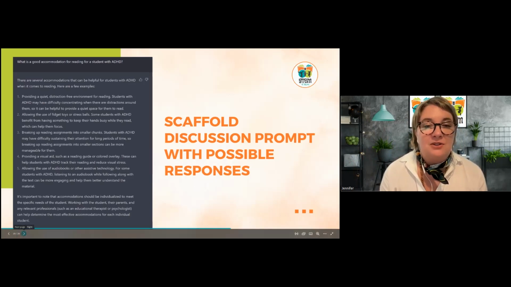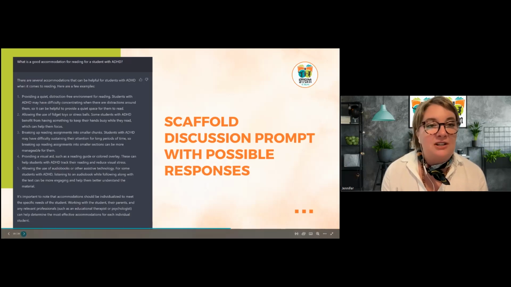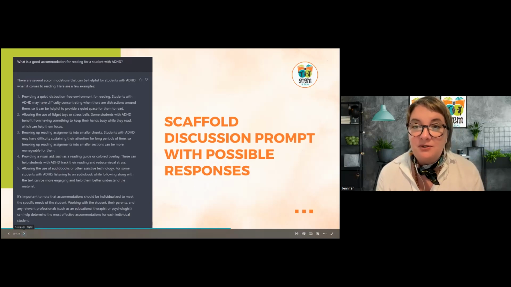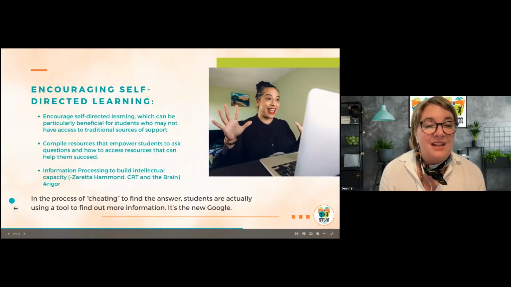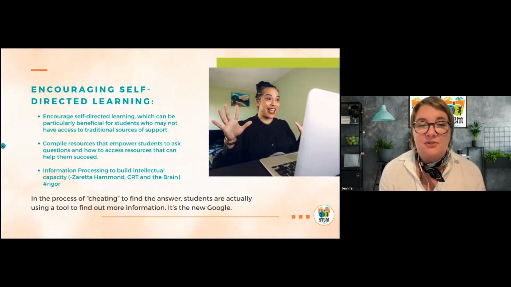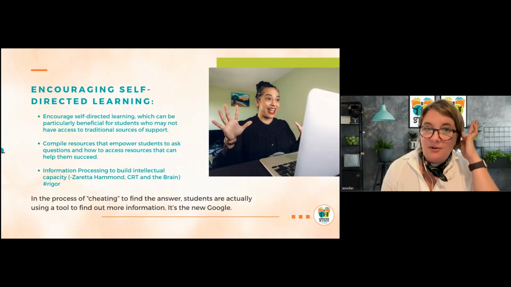And so when we're thinking about students who might have, say, ADHD, there are also other considerations as well. So perhaps students want to get up and move their bodies and demonstrate learning in a kinesthetic way. So that could be another way to scaffold those discussions. And then we also want to think about this idea of self-directed learning. So the goal is that students become independent learners, and we know that it can be beneficial for students who have had those traditional systems of support in school. And then it's empowering for students as well.